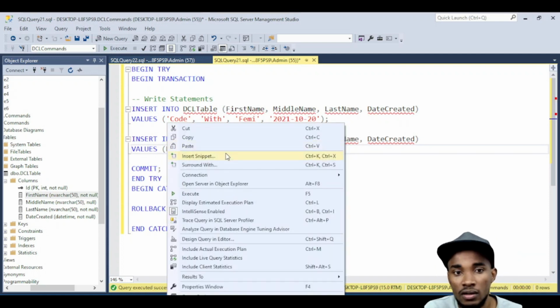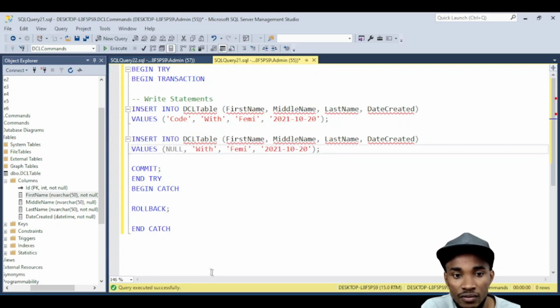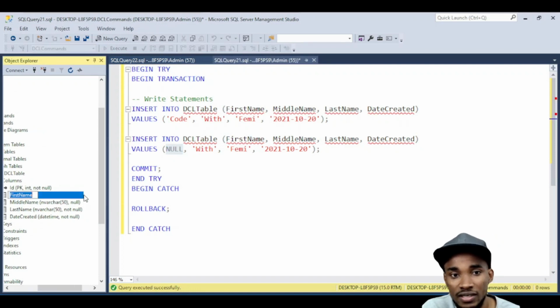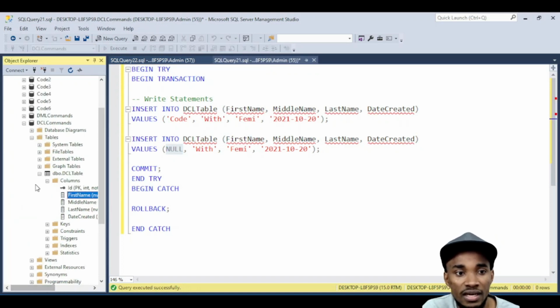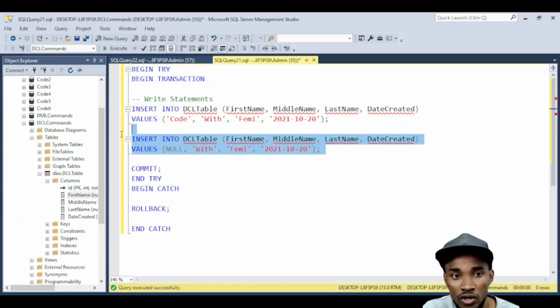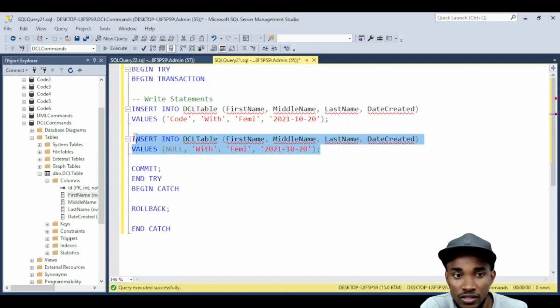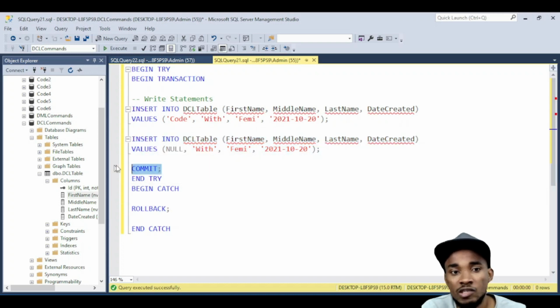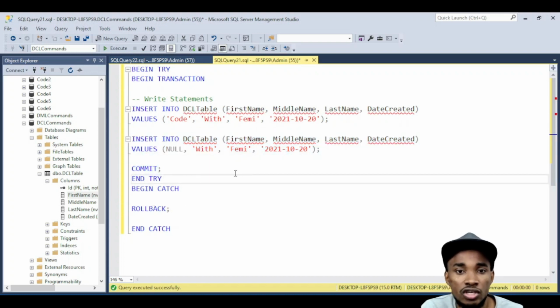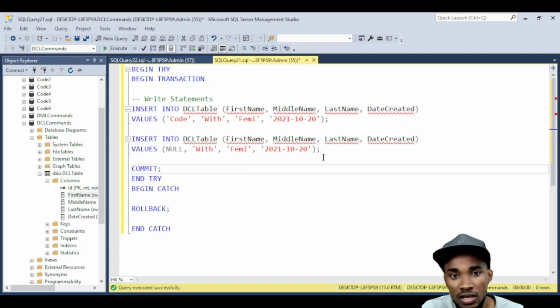So you can see that we've actually specified that I'm inserting null into first name, but here it says I'm not going to accept null from you. So basically this one will fail. This is a very good query. This query would insert, but the problem is at this point it's going to fail. And what I'm expecting is that when I run this, it should not insert this because this failed.